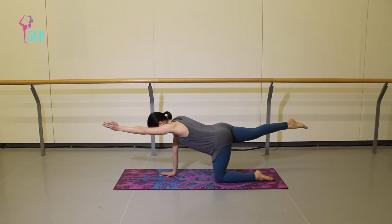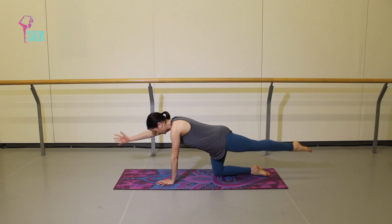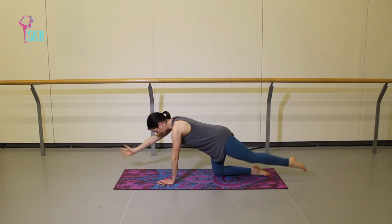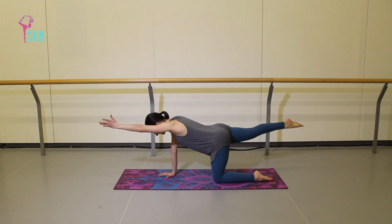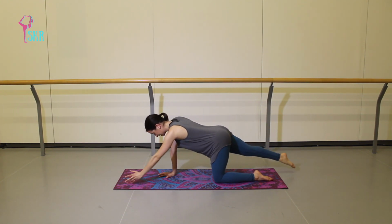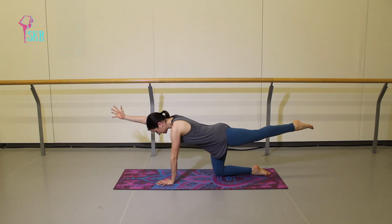So you want to keep your heel pointing straight towards the ceiling. We're focusing on engaging the glutes and the hamstrings a little bit here. So keep that leg fully turned in. It might feel that you're turning in a little bit too much because we're used to standing in such a turned out position. But really focus in. Keep that heel and thumb straight towards the ceiling.